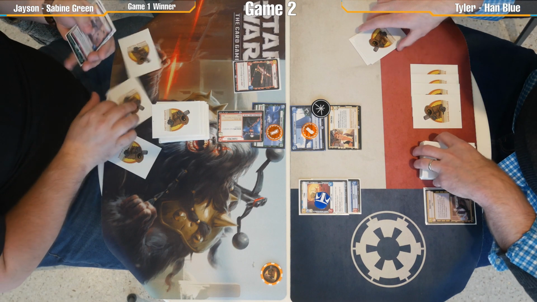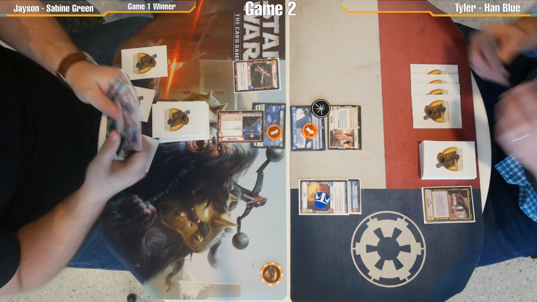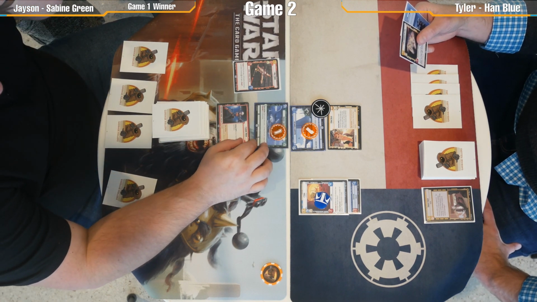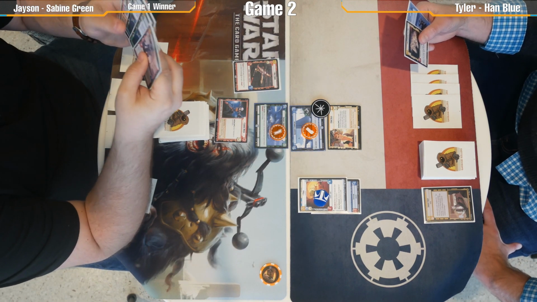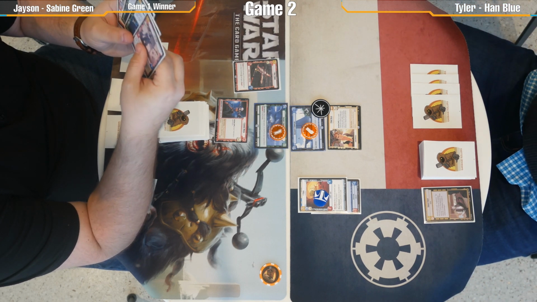That is insane for Sabine. Restore 3 is the kind of thing that almost lost us the last game, coming down on turn 5 with that 7-drop Luke unit, and now it's sitting here on turn 3 with the Yoda.